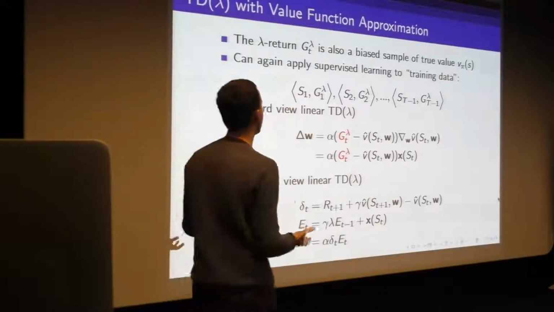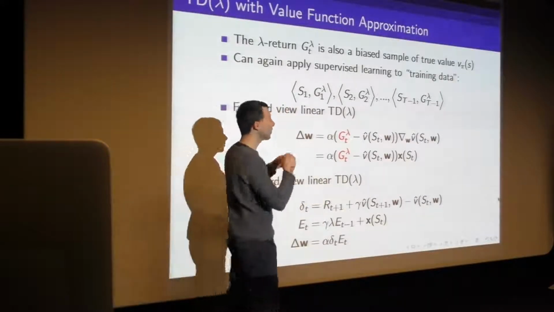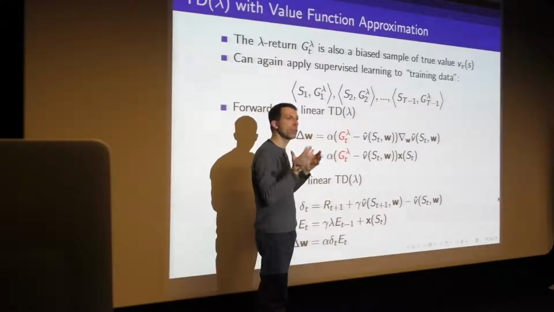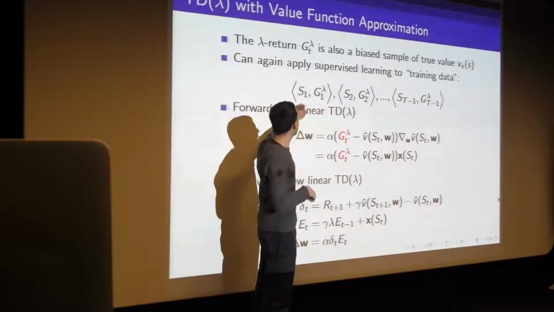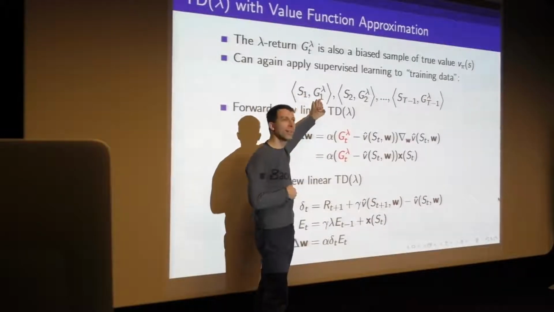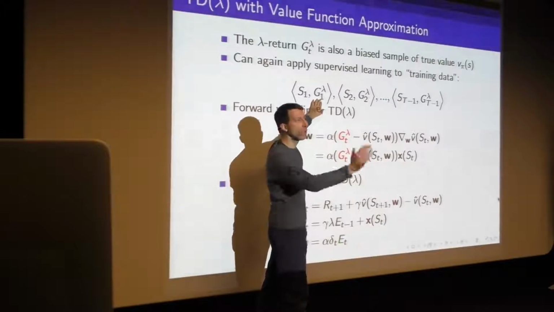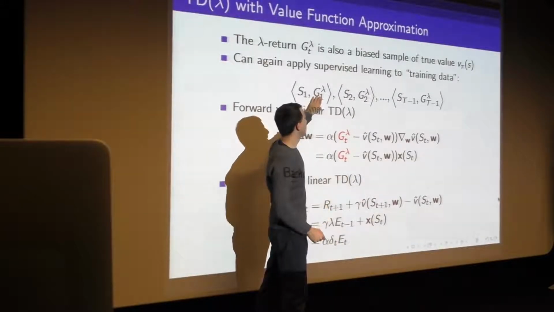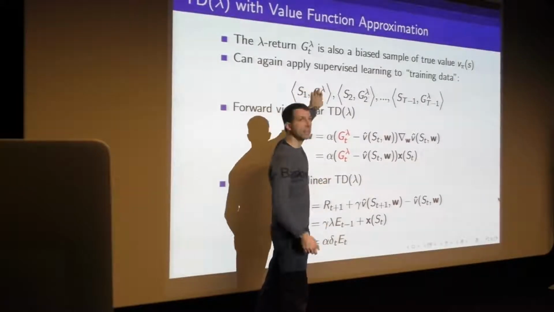And then finally, I won't dwell on this, we can do the same idea with TD lambda. Now the data that we're generating, again, we're still doing this online, but the association that we're making is each state we're associating with some lambda return. The lambda return is this mixture of all your n-step returns. And so we're going to try and learn to fit our value function to these lambda returns.